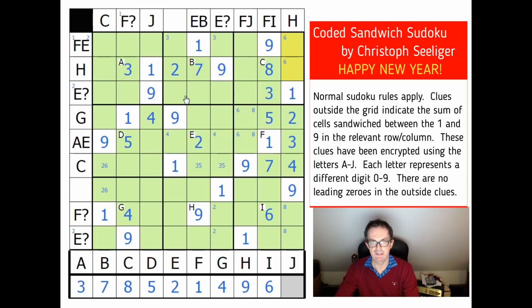And what next? So H we've done. Yes, this is a 12 sum, look, in those two squares. So there's no way we can put a 3 in here because that would imply that square's got to be equal to a 9. So the 3 is in fact in that square. 6, 3, 4, 5. So what we could probably do with is marking off some of these when we've used them. This has to either be 4, 8 or 5, 7. That means this is 8 or 5. This is 4 or 7.